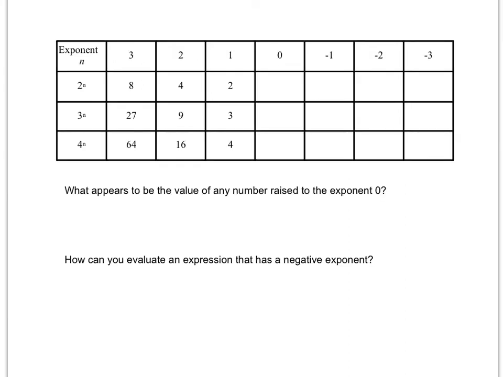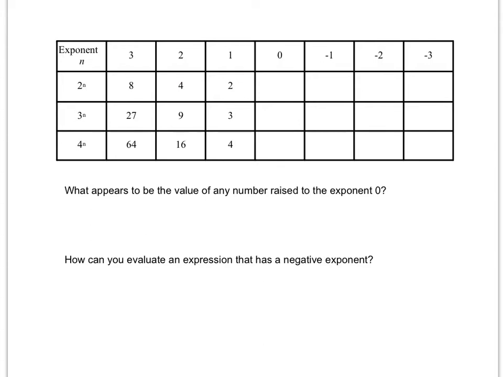First thing I want to talk about is let's look for a pattern for what happens when we're dealing with exponents here. So in this first row, 2 to the n power, okay? Up here is where I'm talking about the power. So 2 to the third power means 2 times 2 times 2, that's 8. 2 to the second power is 4, and 2 to the first power is 2. Okay, so as we go down this table, let's look for the pattern, what's happening in each of these different columns.